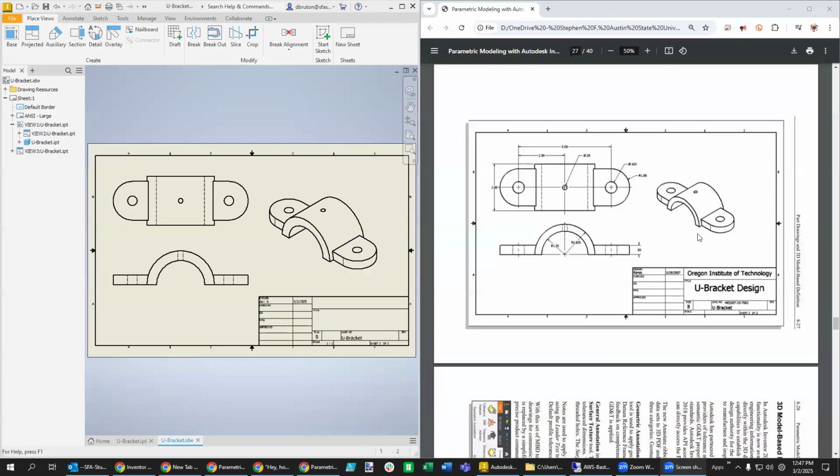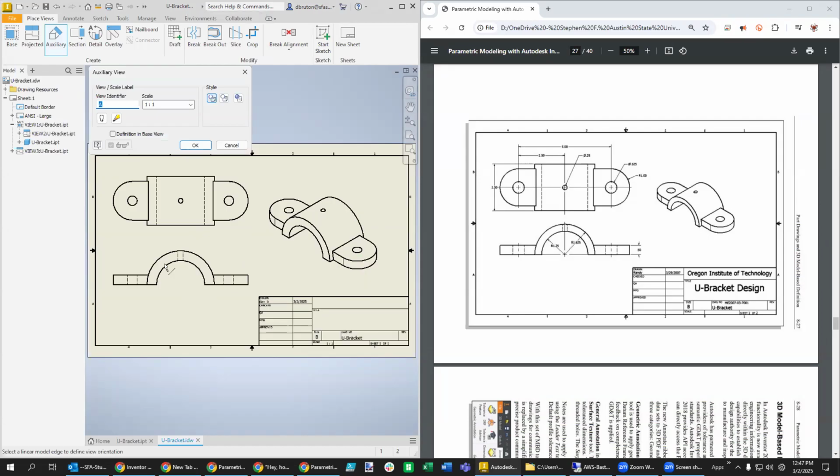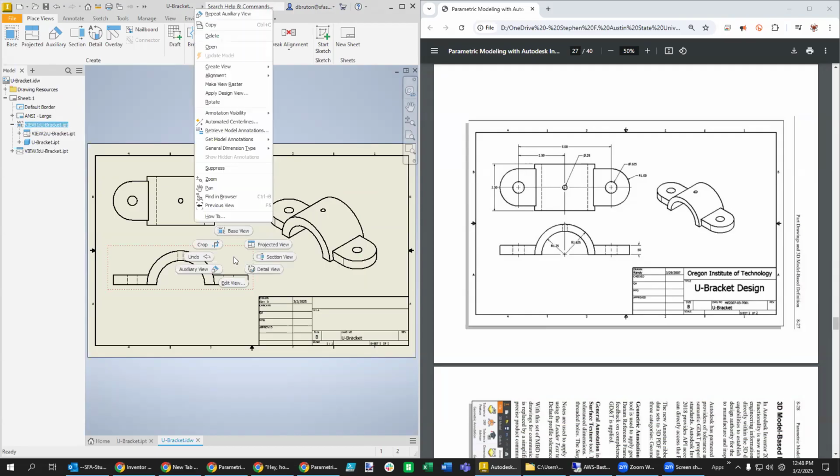Okay, now the isometric view, we want to leave without any dimensions on it. So let's just focus on getting these dimensions showing for the front view. If we right click on this front view, you don't want to click in here. You want to find that border that's out here that's red. Maybe you just barely see it in my view.